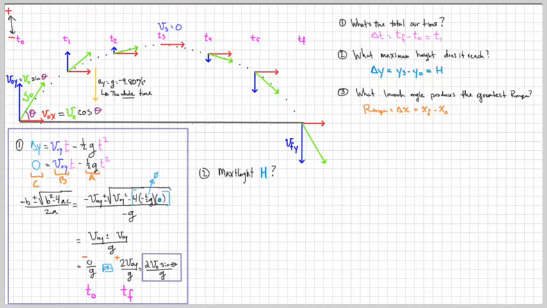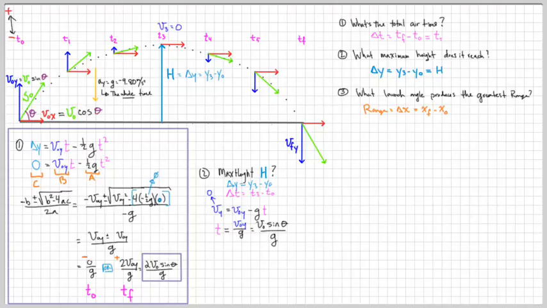The next thing we want to look at is number 2. What is the maximum height that it can reach? That's a physical picture of where the max height is. It'll be some vertical delta y displacement from time 3 minus time naught, right there halfway through the trajectory. One thing I know about this position is that the velocity v3 is going to be equal to 0. Think again, just like free fall, if I throw something straight up, there's a point at which it stops momentarily with a velocity of 0, and that's when it's at its highest point.